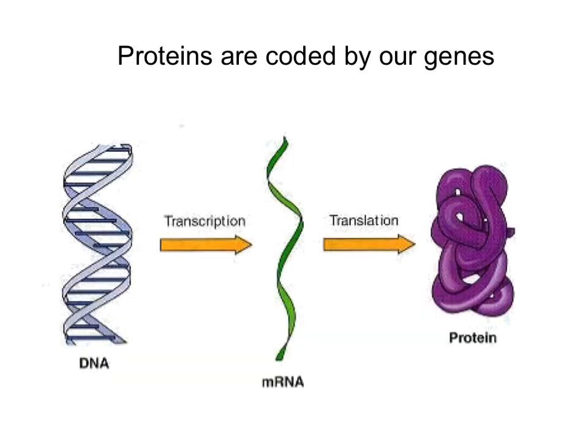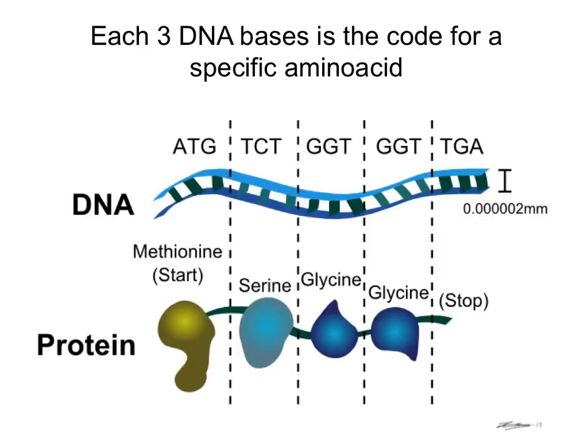And our genes are the ones that determine the order of the amino acids. So proteins are all coded by our genes. All the proteins we produce, we produce them because we have the instructions to make them in the DNA. However, the DNA is only coding for the order of the amino acids. So each triplet, or each group of 3 DNA nucleotides, is coding for a particular amino acid. So we have these triplets, and they each give the instruction for a particular amino acid, so that the sequence of the DNA is determining the sequence of the amino acids in a protein.